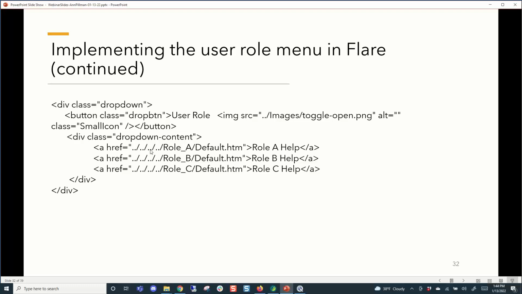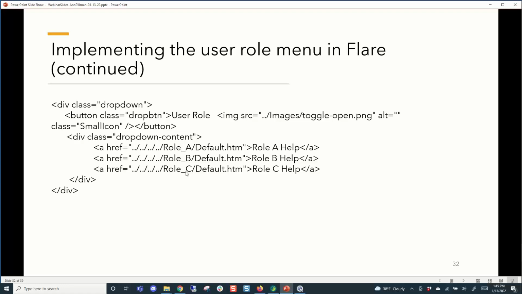So if you think back to earlier in the presentation, one of the requirements we had is we had to know where the help files would be installed on the server, and we wanted them all installed at the same level in the file system. So that knowledge was super helpful to me as I was trying to figure out what to code on the template pages to make Flare display another role's help file when I click that link.